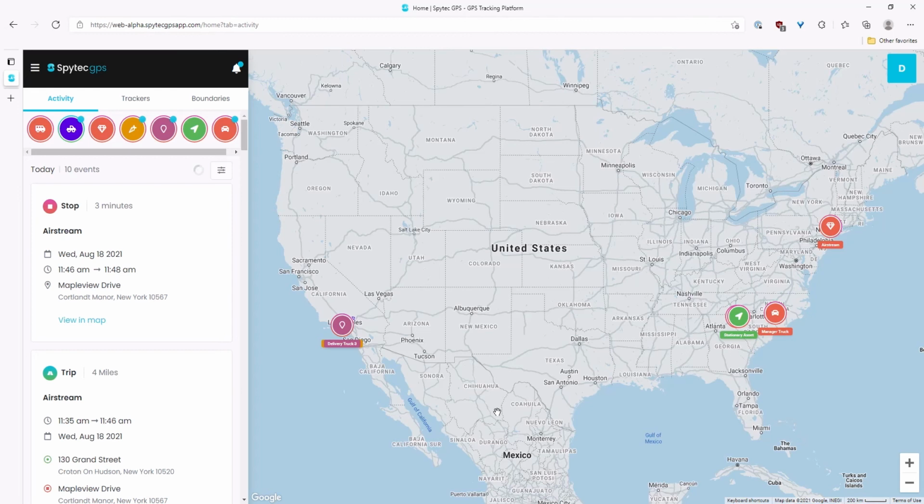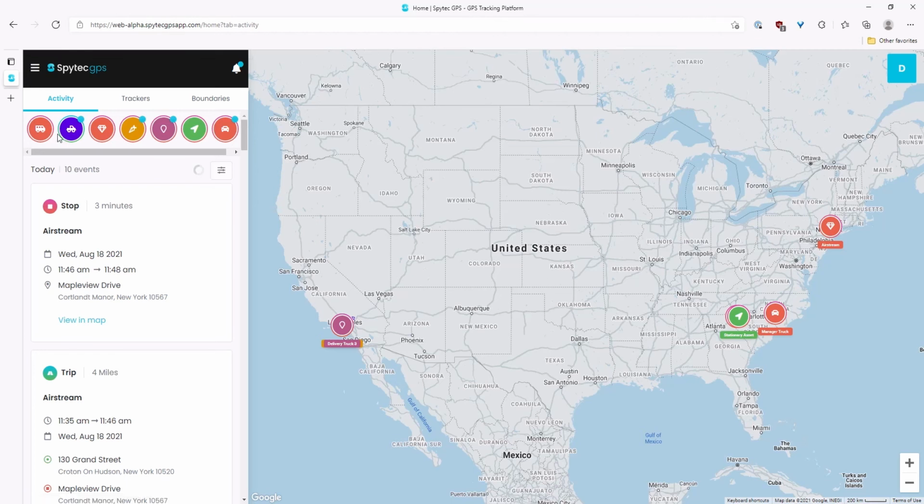Now, the second major element of the landing page that I want to talk about are our tracker icons here along the top. This is designed to give you a ton of information at a glance as soon as you log in, especially if you're managing more than, say, 2 or 3 trackers. If you're up in that range of 5 or 6, it makes it a lot easier to visualize what's going on with your devices as a group rather than having to dig through each one individually.